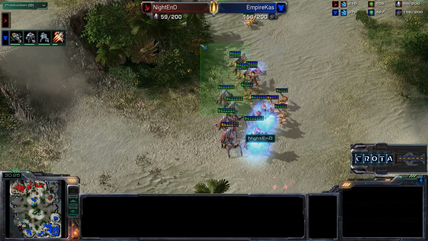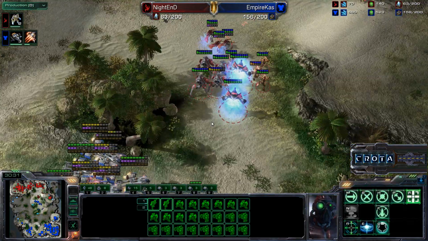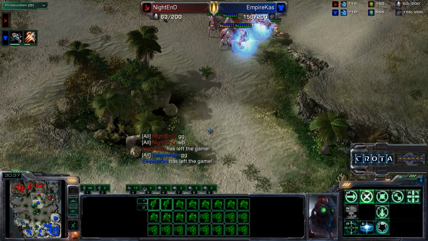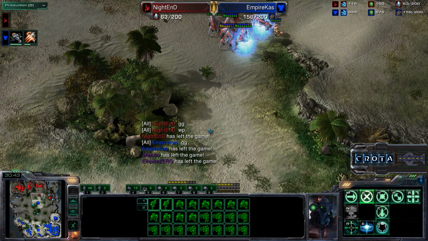There it goes. Nothing really to deal with a massive bio and Ghost on the field, as the Colossi have been taken down, and there is the GG. Well played. NightEnd losing game 1 in this series to Empire's Kaz.